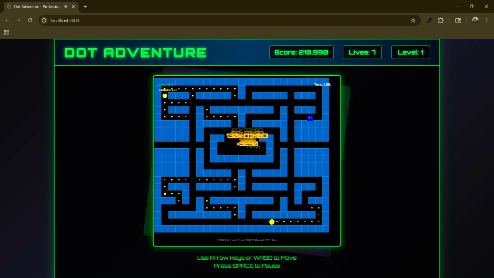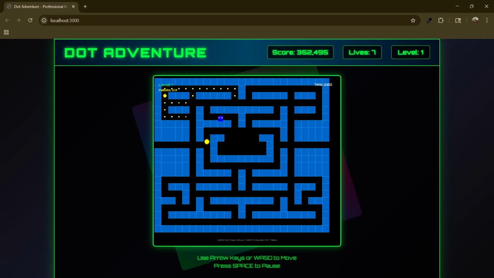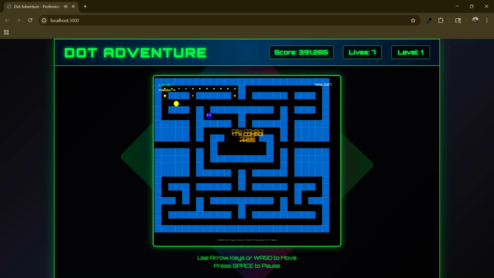Do I want to go through it all? I'm just going to go ahead. I've made it this far. I want to show you what it's doing here. The movement is not too bad. I need to avoid that ghost, or I should say that cluster of ghosts. I know they're all there, they're just moving all at the same time. Try and stay away from them here. Okay, almost done.